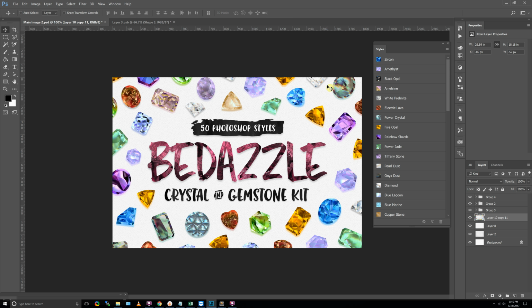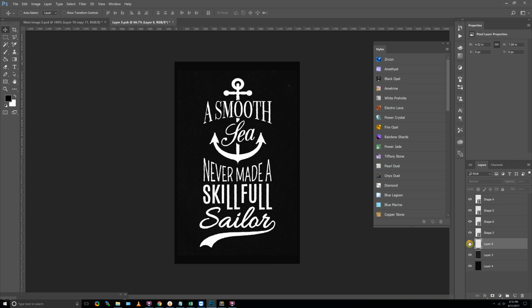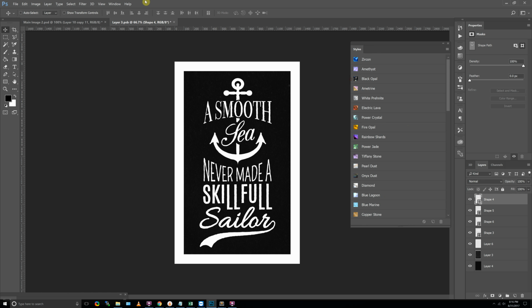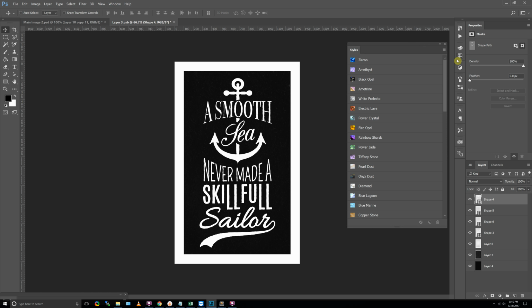So, I just want to get to it and kind of go through it a little bit. Work off this main little preview image that I have here. I've kind of got it split up, but the first thing you want to do is be working with the layer styles palette. The way you get to that is you go to Window, and then you go down to Styles. You click on that, and depending on the version of Photoshop, that may pop out of this bar.